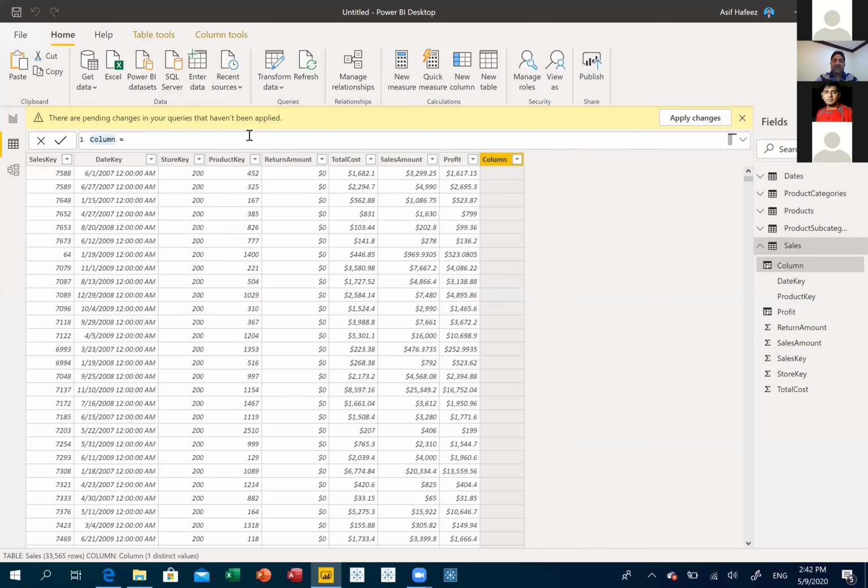Now GP percentage, see profit percentage or GP percentage. Guys, what is the actual formula you need to mention in Power BI? GP percentage, see total profit, select total profit. Where is the total profit? I think not total profit, it was profits. So yeah, it was profits divided by total sales. I think sales amount. Yes, sales amount.